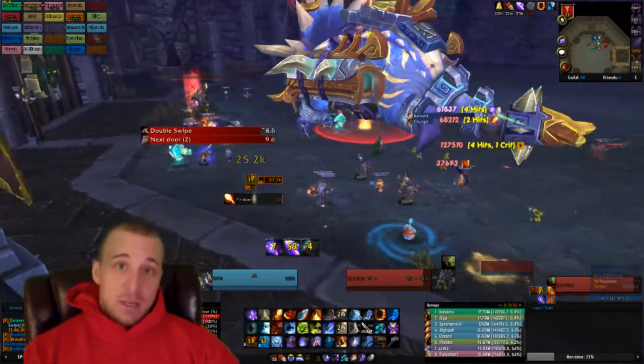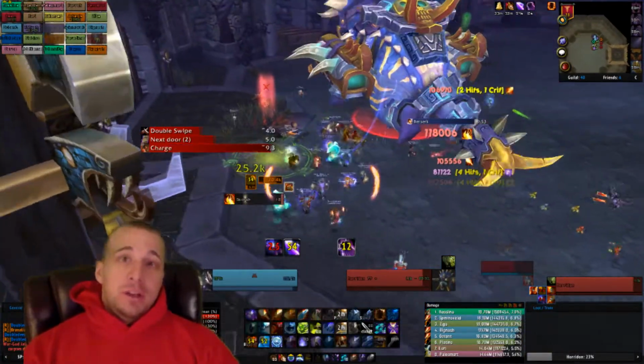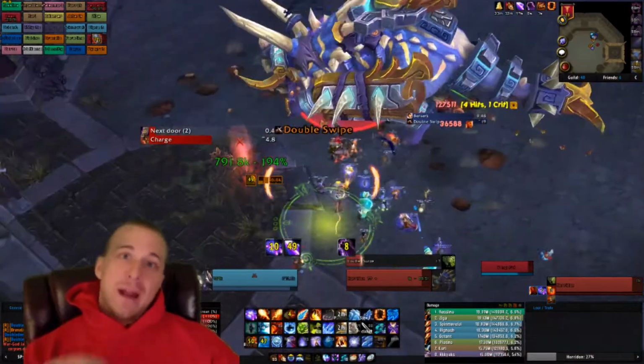The simplest rotation to tell you for this fight is this: ads are priority, then you kill the boss, okay? There's 4 doors in this room. Each door is going to start spawning ads, 1 door at a time. It will spawn ad after ad after ad.